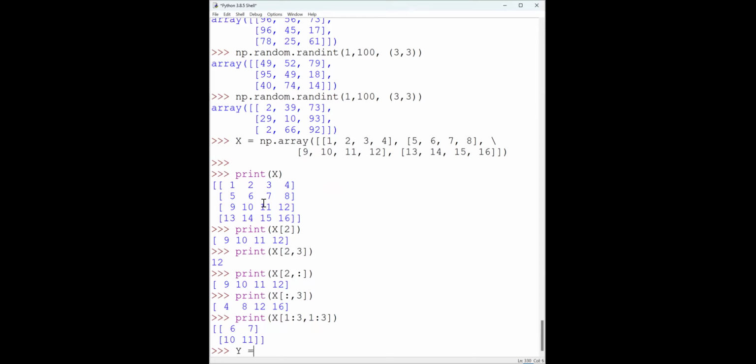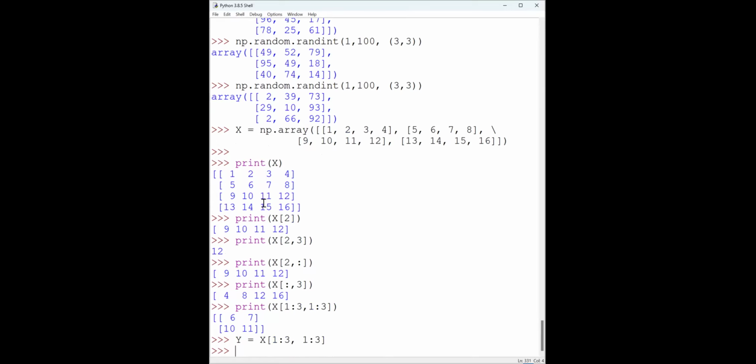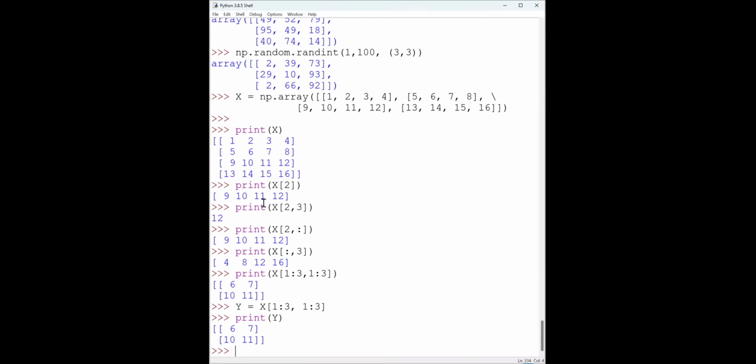So I can say y equals x 1 colon 3, which means 1 and 2. Then 1 colon 3, again 1 and 2. So if you say print y, we know what will happen. It's in the middle.